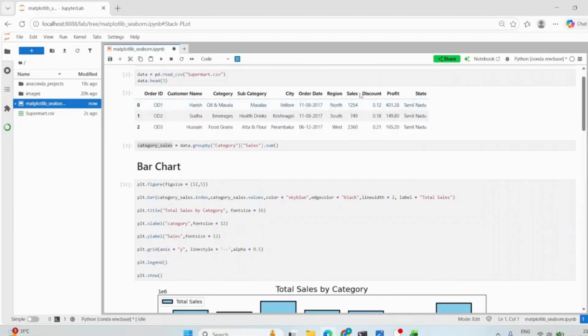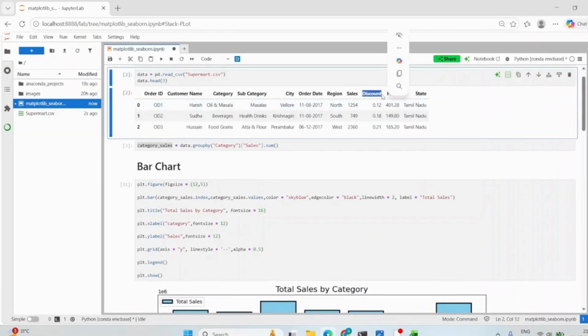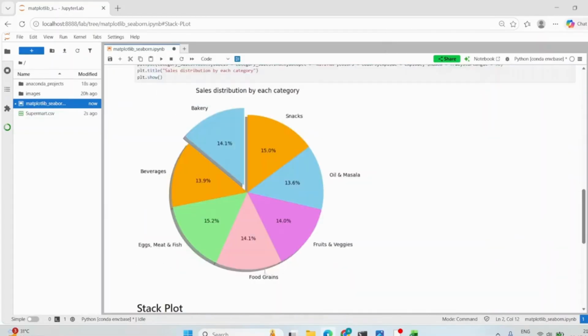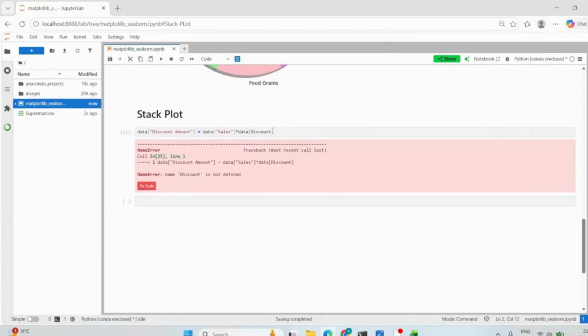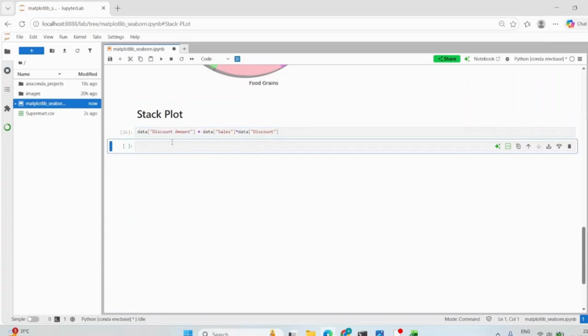I will use the same column. Okay, so I have introduced the new column discount amount.